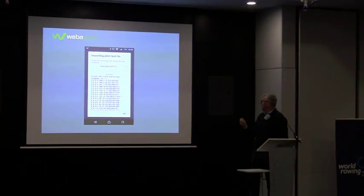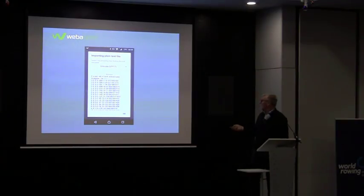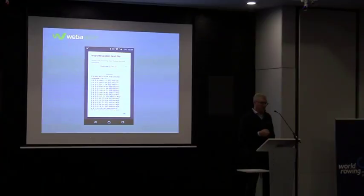For those people who want to have more information and play around with the raw data, we are sampling 100 times per second per channel, and there are 8 channels from gyro, acceleration, etc., and the strain gauges. We are storing data in a tablet or in a telephone, again 100 times per second per channel. So you can open this in Excel and do whatever you want with it.